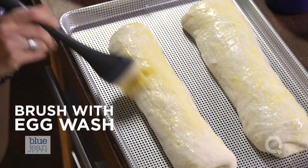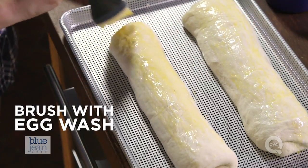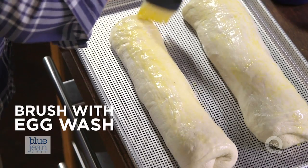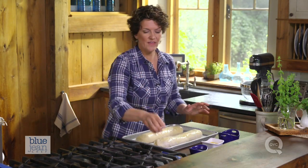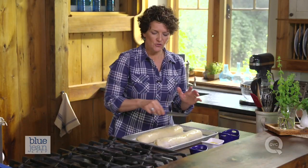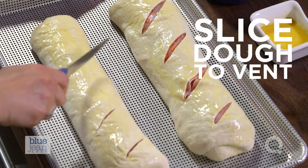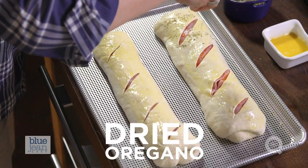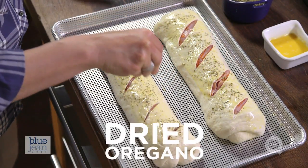I've lightly beaten some egg here to form an egg wash. The yolk in there is going to give it some nice browning, and the egg white in there is going to give it some nice shine. So with that done, I'm going to slash the top of the stromboli here to allow any steam from inside to escape so that it doesn't burst where I don't want it to burst. So lightly just slash. And now, just for a little fun, I'm going to sprinkle a little bit of dried oregano on top to give it that classic Italian American look.